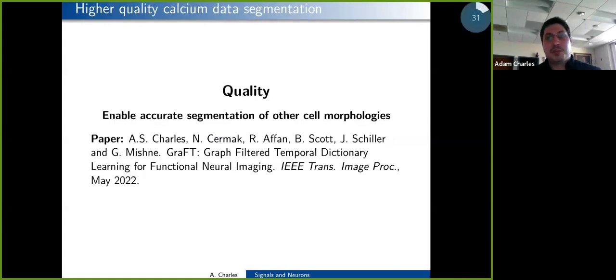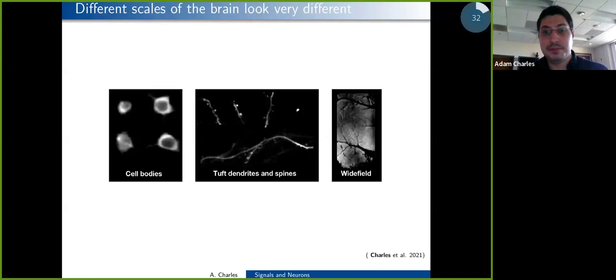All right, so part two, and I want to go through this a little quickly because I want to make sure to get to the last bit, which I think will be perhaps very interesting to this particular crowd. But I do want to mention, in this collaboration with Carl Mischne, we started looking at the variability in the types of data that people are collecting and what we can do with this algorithmically. How can data science allow us to treat the different scales of imaging that is being done?